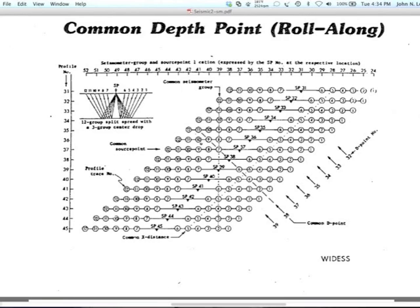We bin these together, and we make our midpoint bin interval the same as our receiver interval. And you'll see that done when we work on our own data set in the reflection lab. And then the next 12 down belong to the next midpoint bin, which is a whole flag interval down. Now, that number of traces that you include in your midpoint bin, that's called the fold.